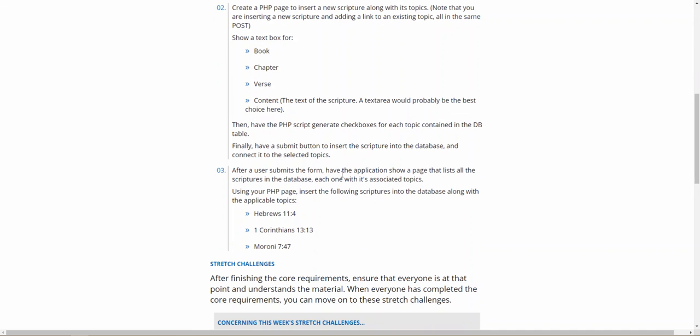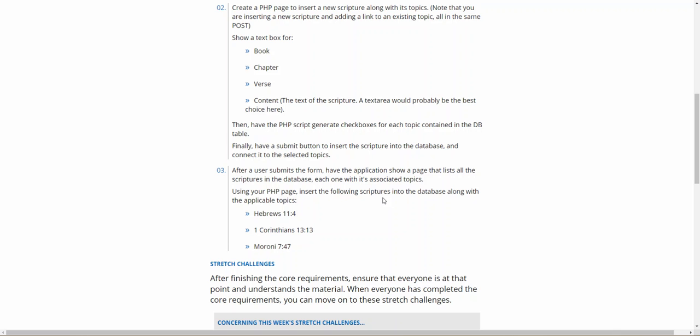Then after a user submits the form, have the application show a page that lists all the scriptures in the database. Okay, so doing this, it might be easier to, when you have your form get submitted, whenever they hit that button at the bottom, go to a separate PHP file that will do all of your work for you.